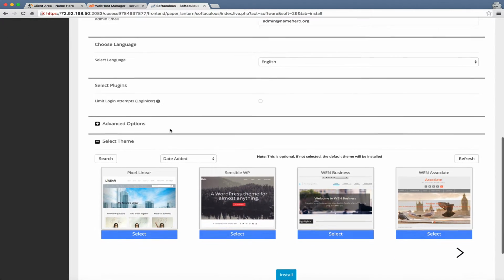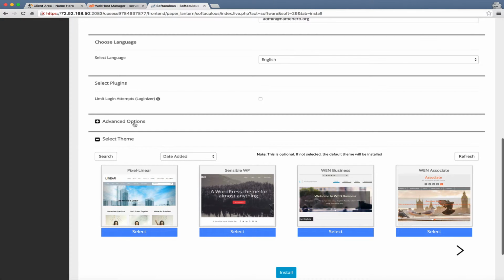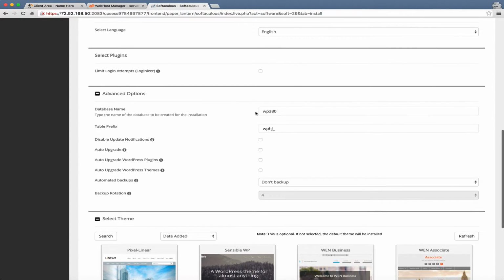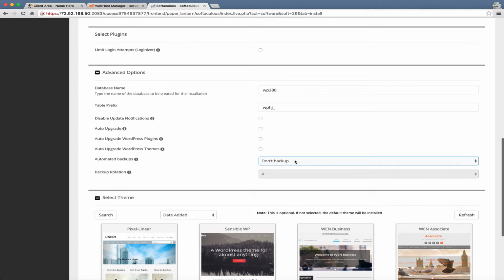There's a couple additional plugins and stuff. If you're just installing for the first time, I wouldn't worry too much about these. But if you're familiar with WordPress, then you might want to add these in, like the auto upgrades and stuff like that. You can also do local WordPress backups. I don't really recommend doing this. Like we talked about in our first video, I recommend setting up the offsite backups first because it's going to save you room on your server.